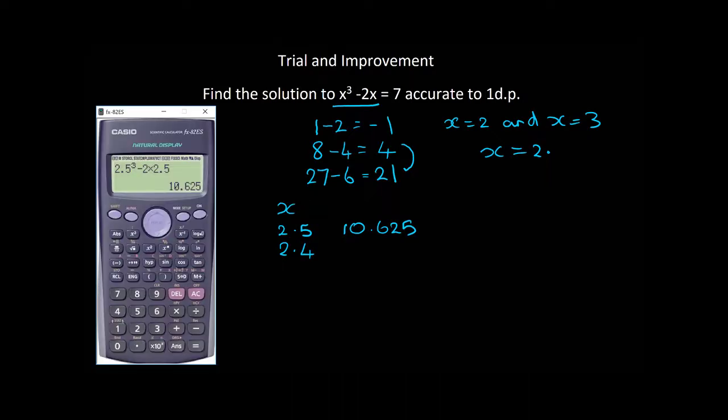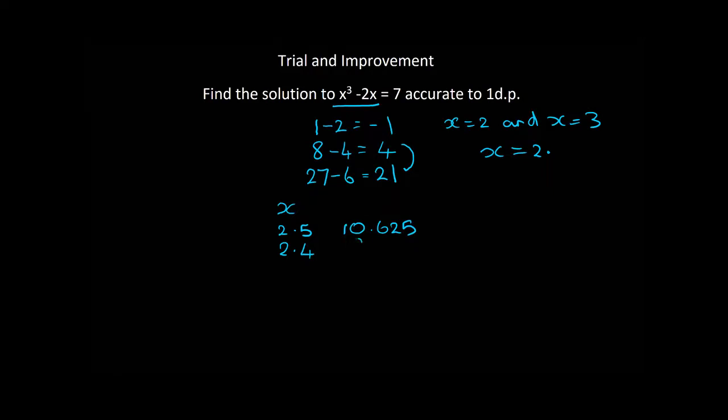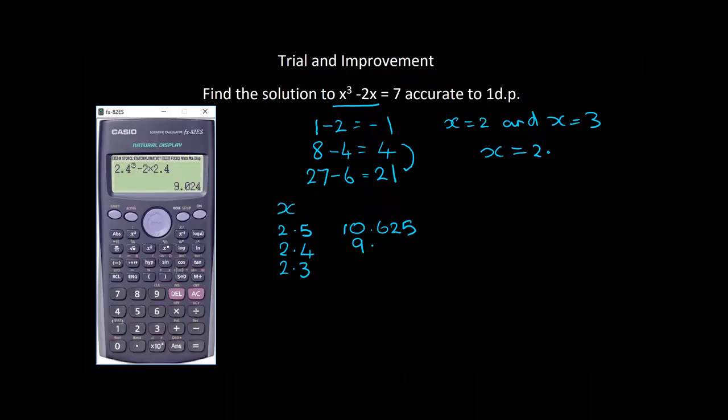So let's bring the calculator back, and so what we're going to do is we're just going to change that to a 4 and go back and change the other bit to a 4. Evaluate that. Let's see what that is as a decimal. So that's brought it down to 9 point something, but we're still not there. So let's try 2.3 instead. Bring the calculator back. 3 there, and back we go. Well, that has got us a lot closer, but still not there.